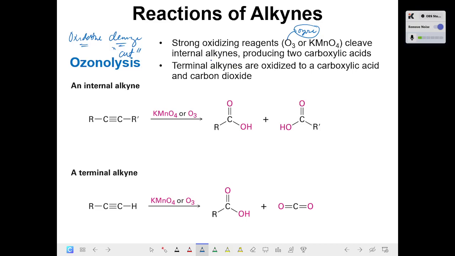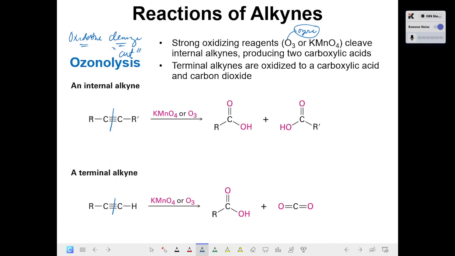So, when we say internal alkynes, the triple bond is somewhere along the chain. So, what happens? Yung compound natin will split into two. And that's not the end of the process kasi after mag-split yung molecule natin, it will produce 2 carboxylic acids. For a terminal alkyne, yung terminal, ibig sabihin nun, the triple bond is at the end of the molecule, like this one, it will produce a carboxylic acid and a carbon dioxide. So, let's illustrate. So, ito yung triple bond natin, this will be cut.